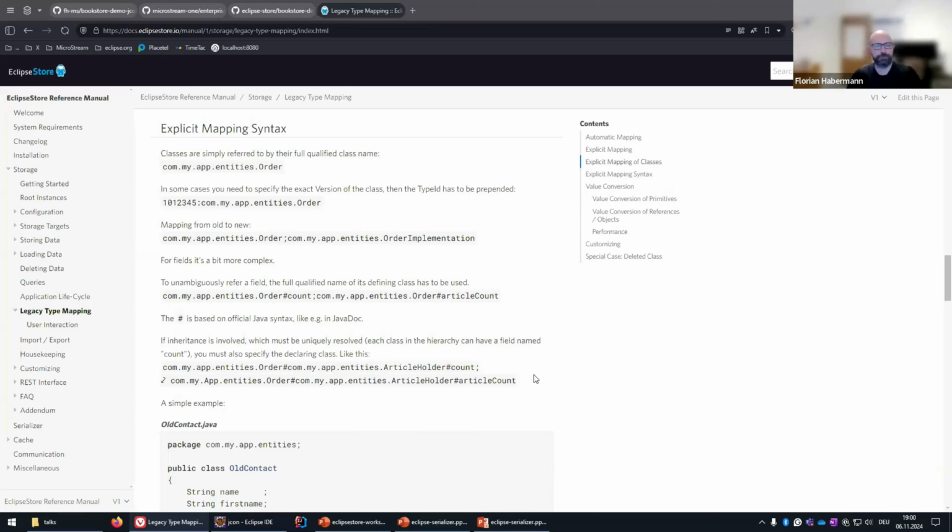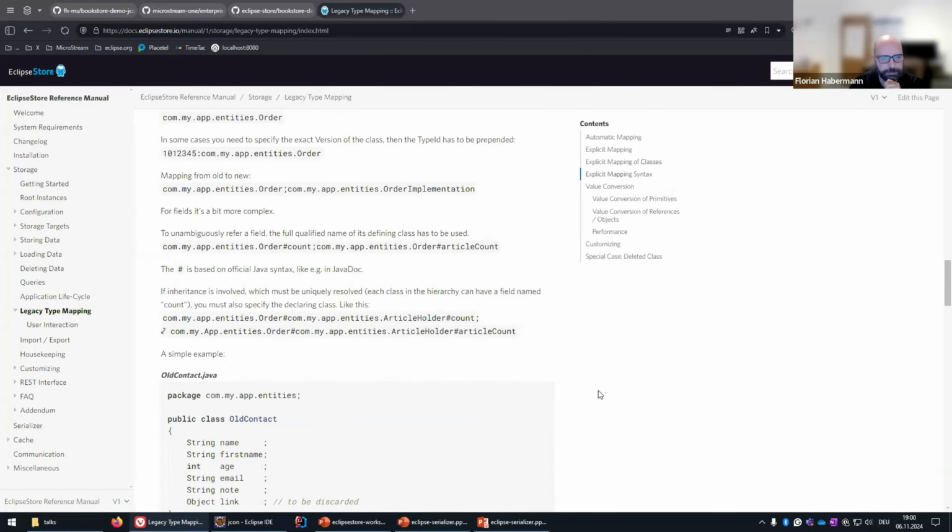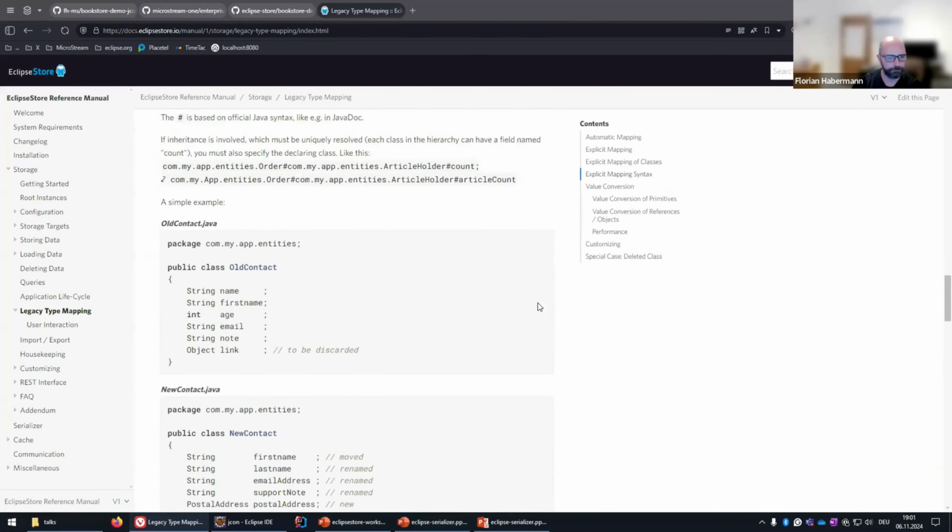And even if you have multiple changes over the time, just update your mapping file and inject the mapping file to the engine. And that's how you can ensure that the engine takes track of the changed classes, and can load all the data. Because if you redeploy an application and the data has the older state, let's say the data says, hey, I know a field named count, but the current class on your class path has a field article count, the engine has to map it. And that's the way to tell the engine what's done.